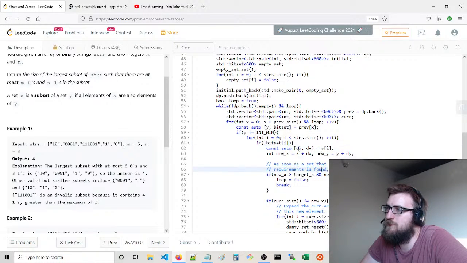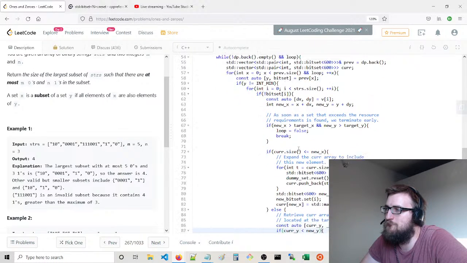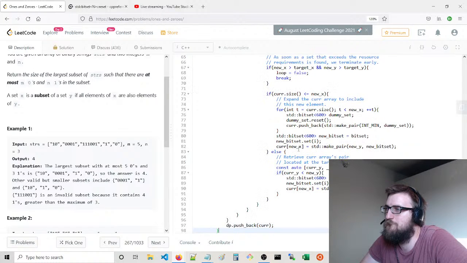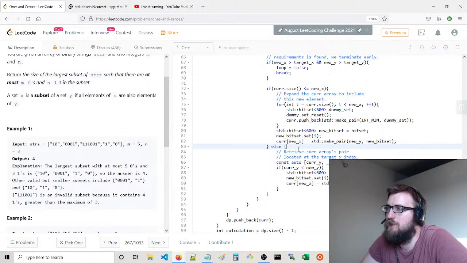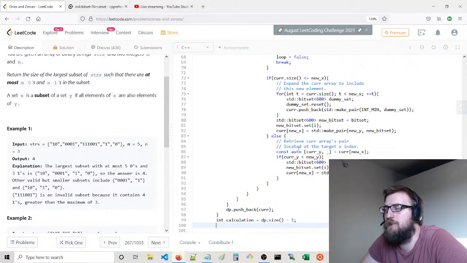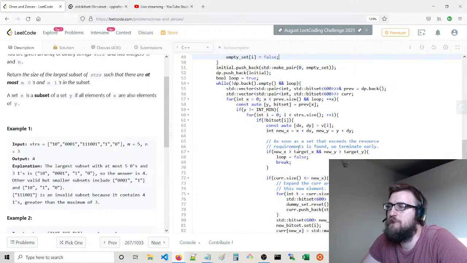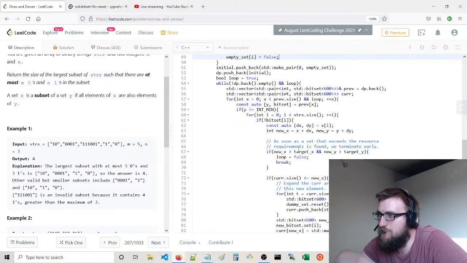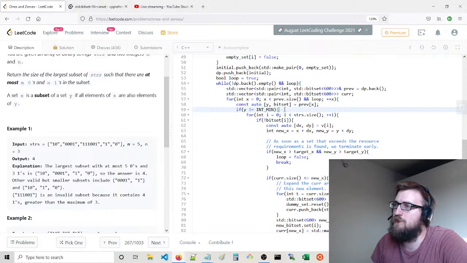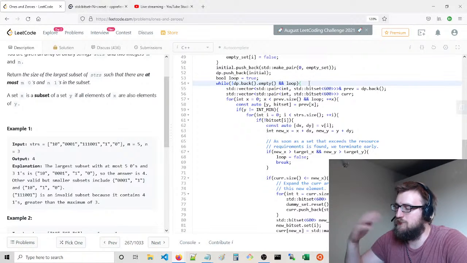And what else? The dummy set we don't care about. So we go through the whole set. We say, okay, we don't do any processing here. So our current is empty. Basically, we push that, and it's empty, and then we exit.